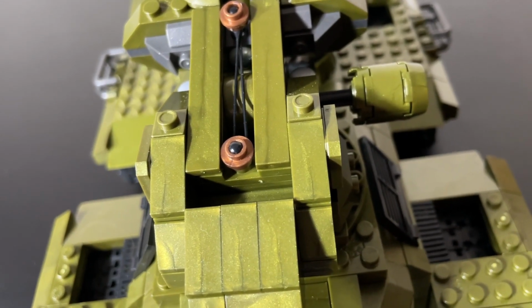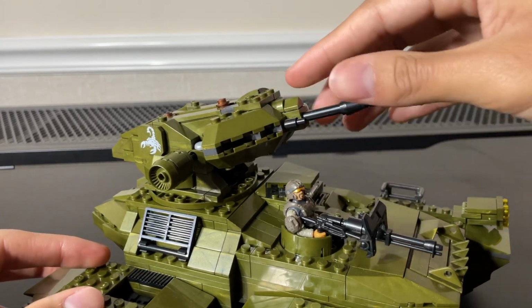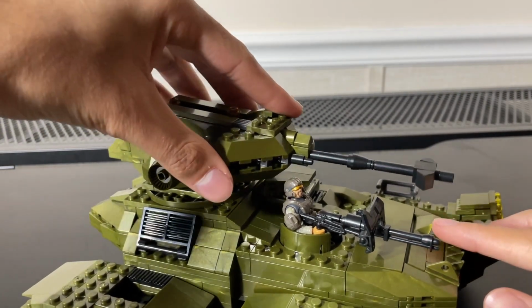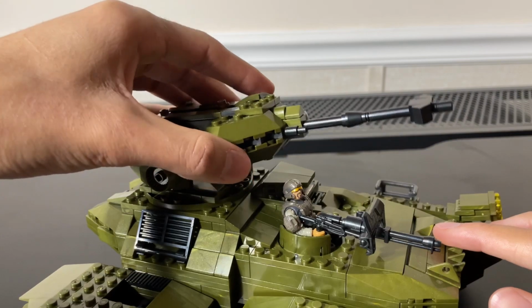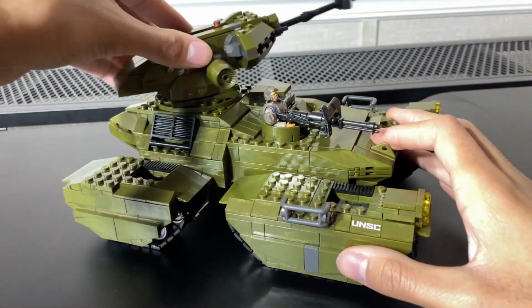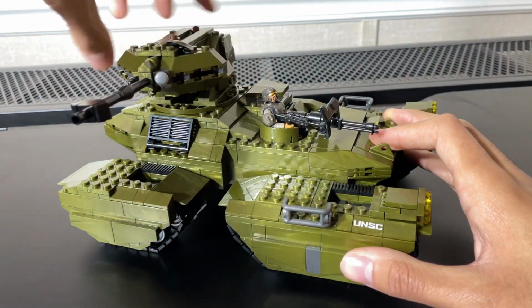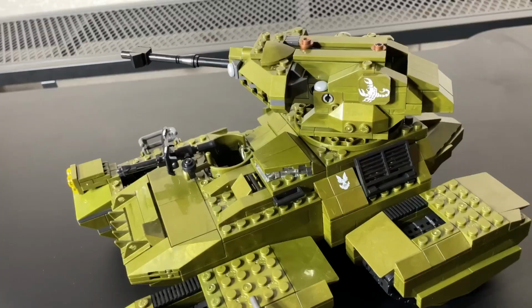And it also does have this very awkward gap. I believe that they actually left that gap to, of course, let you point this thing up and down. So although it doesn't look great, I'm not too mad that they decided to do that. But overall, I think that the head of the Scorpion looks pretty solid. And it does turn 360 degrees, which is very nice. So I'm definitely a fan of that feature.